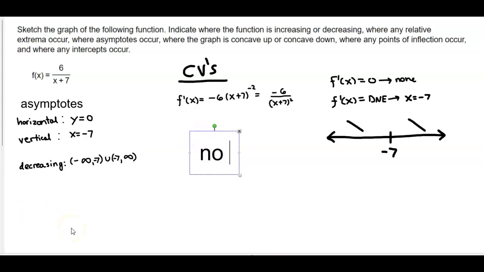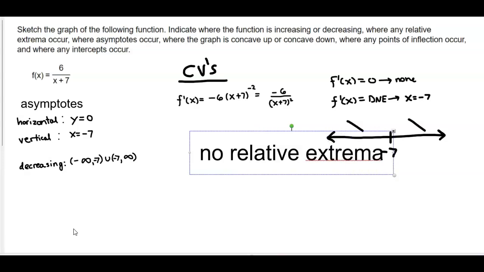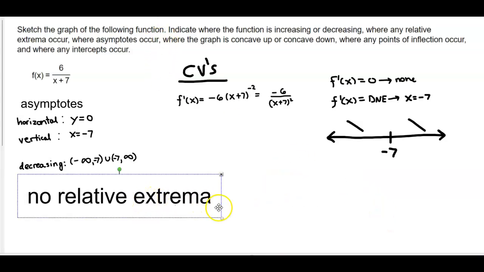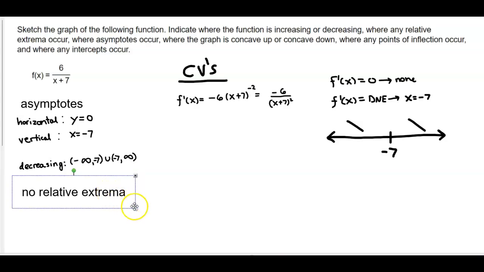We had said there is no relative extrema because the only candidate for a relative extrema would be the critical value, and that critical value does not correspond to an ordered pair. Right? So there is no place on the function where we reach a relative max or min. Okay, so we've got the intervals of increase and decrease. We've stated that there is no relative extrema. We've stated the asymptotes. Now we'll go for the intervals of concavity, for which we'll need the second derivative.